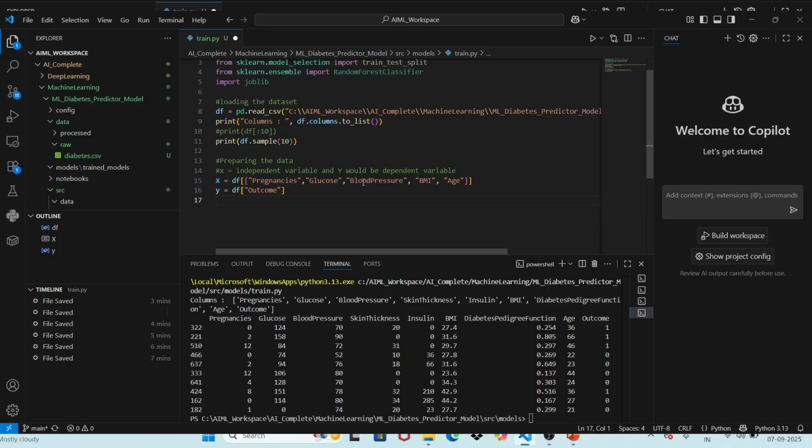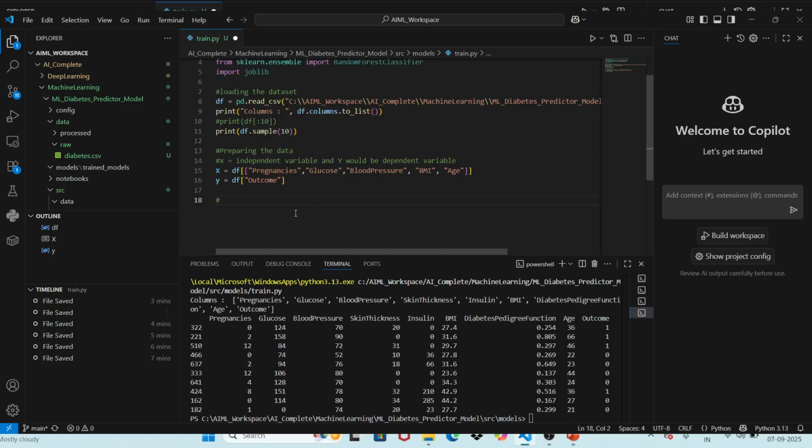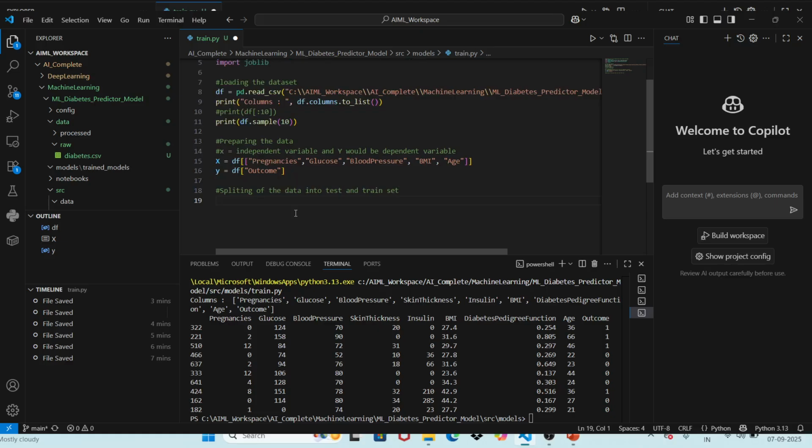Now if your X and Y are ready, then we have to split the data. So how can we do splitting of the data into test and train sets? We take something like this: x train, x test, y train, y test.